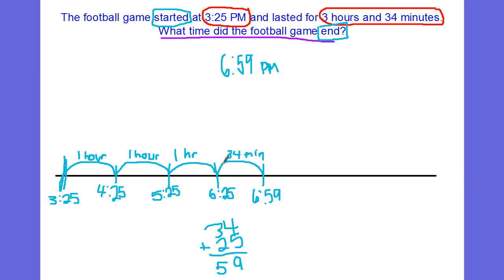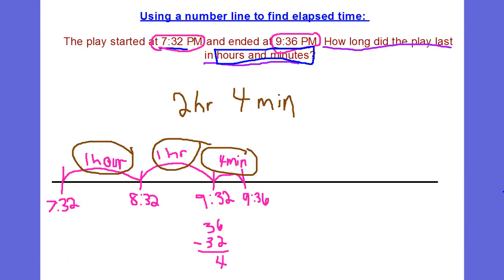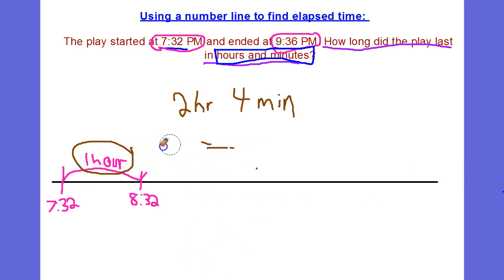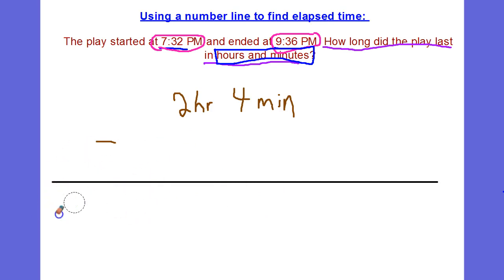Alright? So both are simple if you use your timeline correctly. Now, I told you guys at the beginning that you're going to use benchmarks. Now, we didn't really see that much here, but I'm going to show that to you really quickly with this word problem. We already kind of know how it works here, but we could do this a little bit differently. I want you to be able to use it because you'll have some word problems that you will want to use this on.